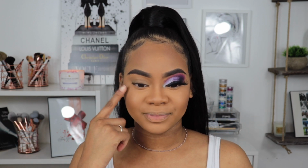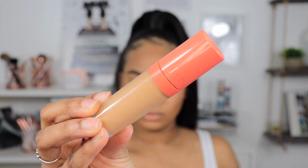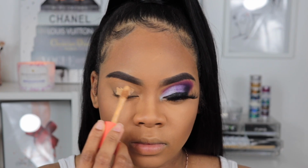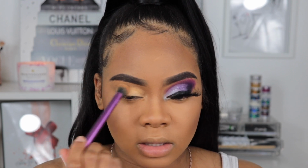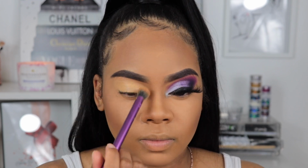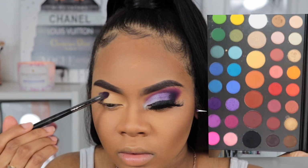So jumping into the eyeshadow part, you guys can see that we got something cooking up. So I did that eye, and now it's time to do this eye on the camera. So I'm going in with some concealer. This is the Juvia's Place concealer. Gonna apply that all over my eyelid, and we're going to blend that all in. Make sure that our base is nice and blended.